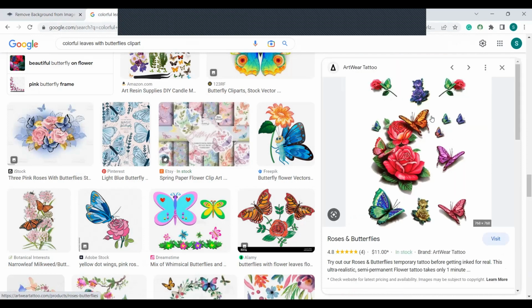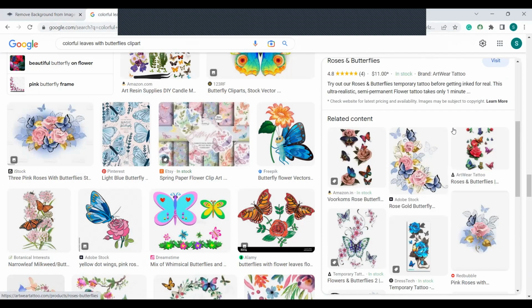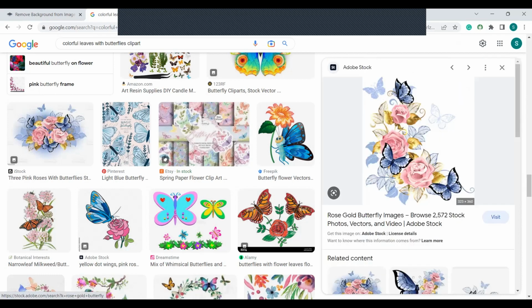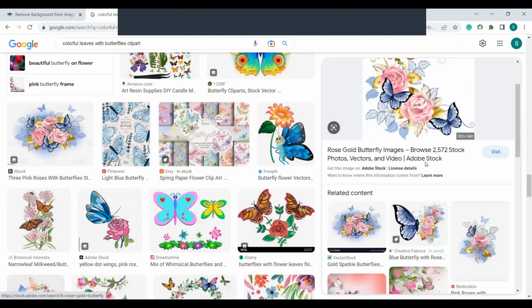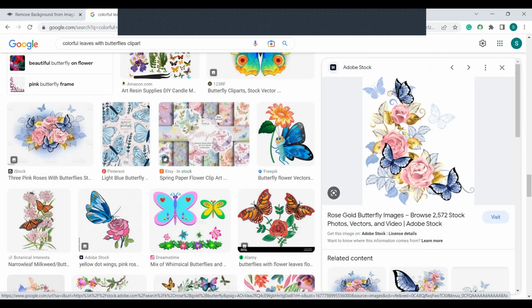That's nice as well. I really like this. I don't know how I would place it on there, if it would even work. But I'm still gonna keep on moving forward. This here is nice, but it's kind of small. Let me try opening it up in a new window and see what happens.